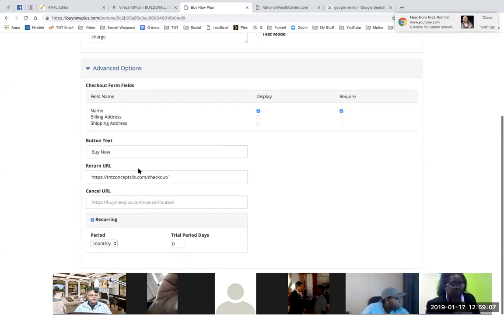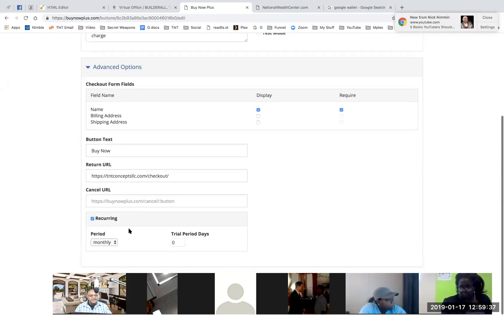On the return URL, you can create a page using Builderall to say thank you, and we look forward to working with you. Something like that. You can even be creative and do a video on your page and then put that link in the return link. What that means is once they've made the payment, where they go after they've made their payment. Okay, if they decide to cancel, you can put in a page for there. I leave the default cancel page that's already in there.